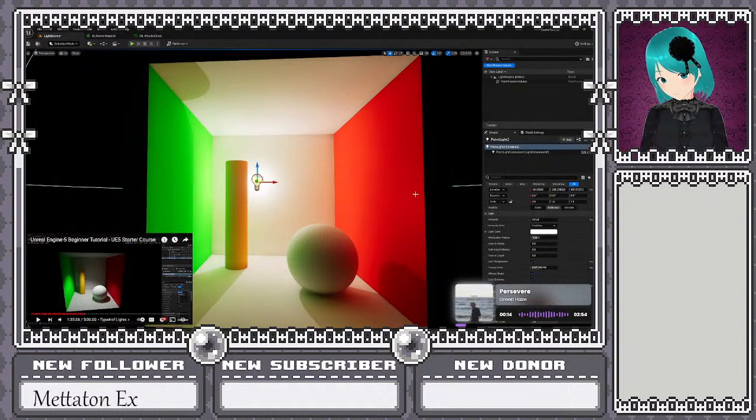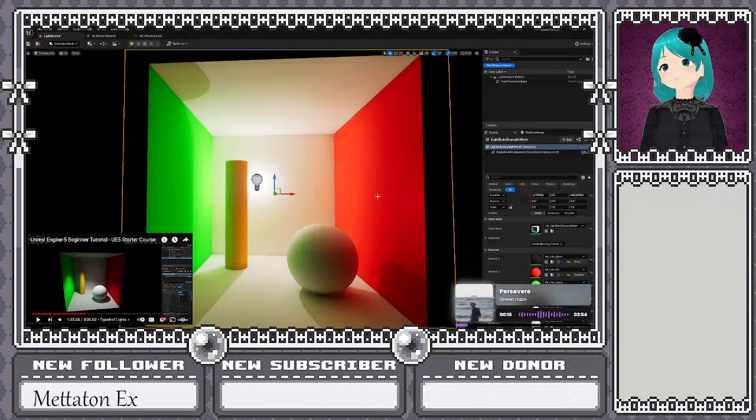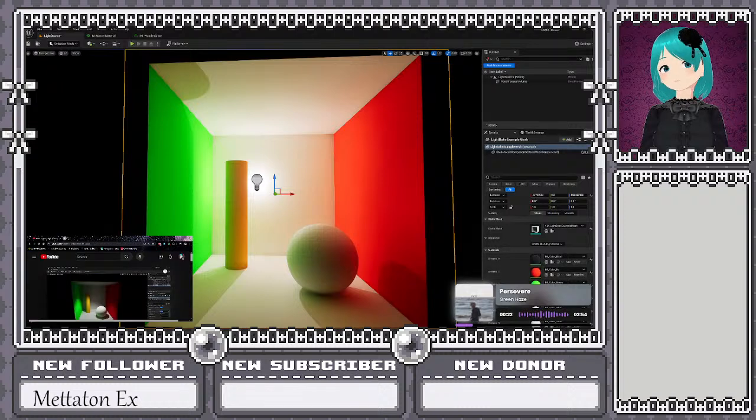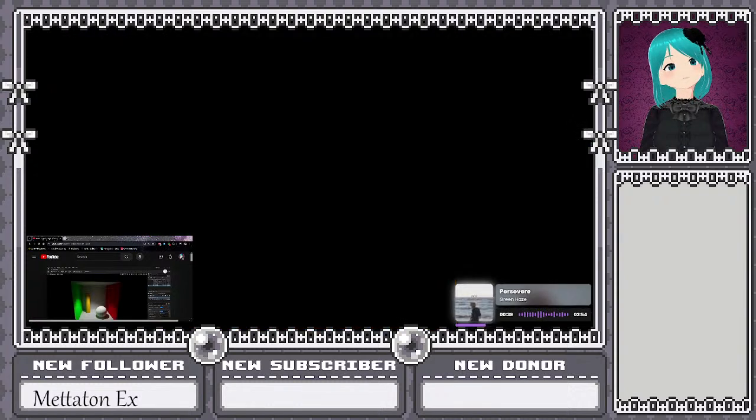It's manipulating my browser, not my Unreal. I have no clue what's going on. F1 brought up help, I think. Level editor. Okay.